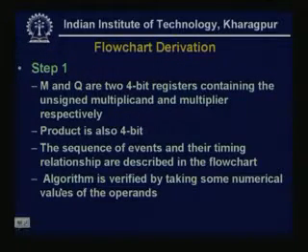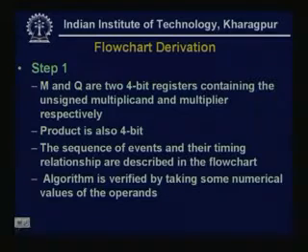Now, step 1, using this example, the 4 by 4 multiplier, simple multiplication, we see one by one how the steps of the hardware control design are followed, and we can get an actual implementation of the control unit. Step 1 was to derive a flowchart from the problem definition and validate the algorithm by using trial data. See, M and Q are two 4 bit registers.